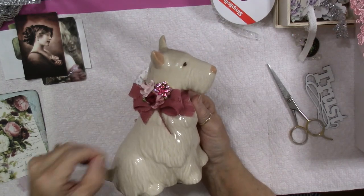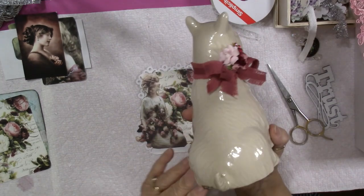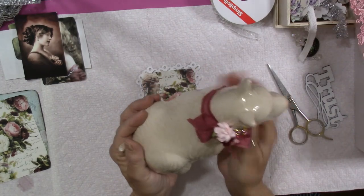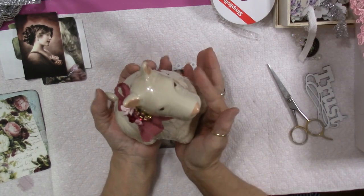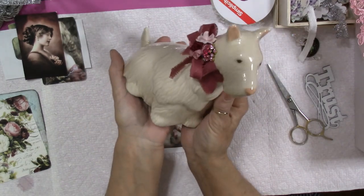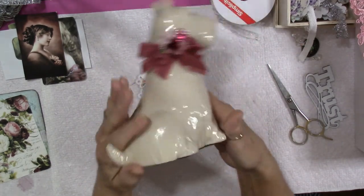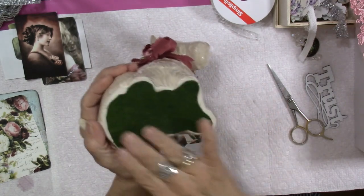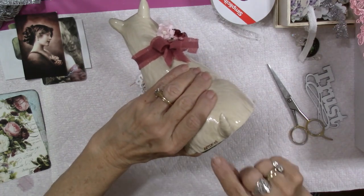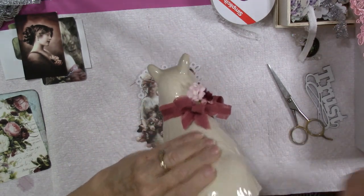And I bought this little dog one day when my mom and I were out thrift store shopping. I was cleaning out some stuff, and I came across it, and I thought, you know what, I need to just fancy it up just a little bit, make her nice and pretty, and put her on a shelf. So this little Scotty dog, I love Scotties. I think they're just adorable dogs. And then I put a new piece of felt on the bottom because the felt was really messed up. I've got the name of the artist that did this. It says Arter, A-R-T-E-R 85. So this was made in 1985.